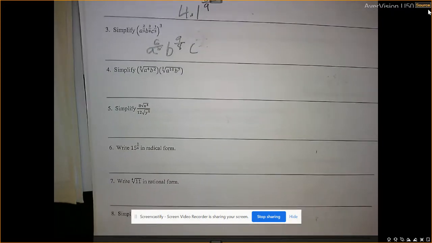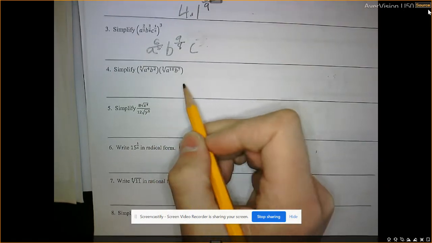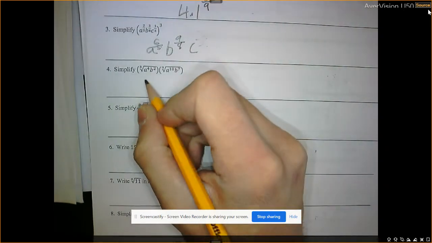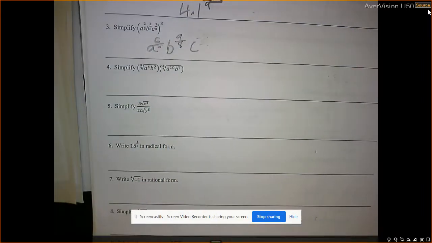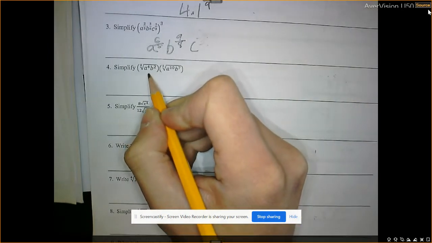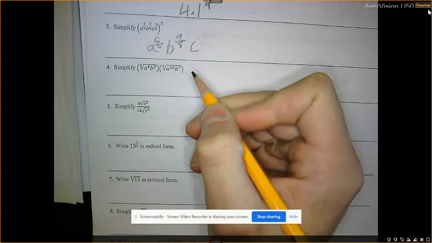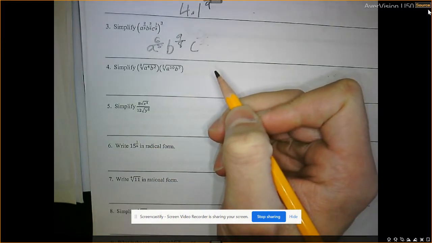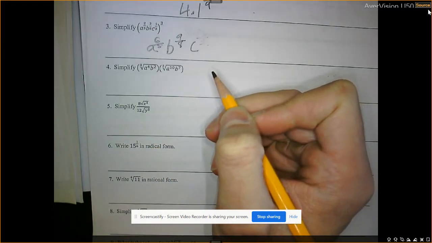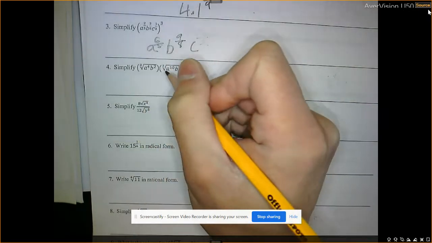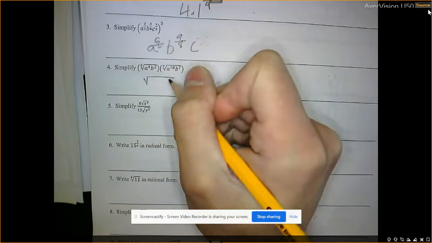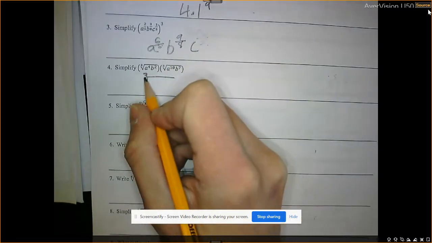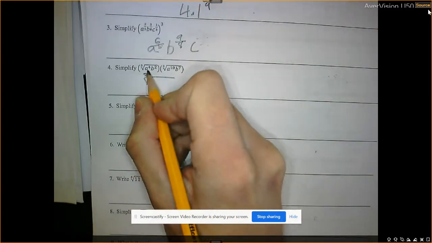Okay, let's keep cruising. For simplifying now, we have to distribute here, but before even doing that, I think it's going to be most useful to go ahead and multiply this out. So this first one, or really all of it, they're all in the cube root, so we can go ahead and add exponents.